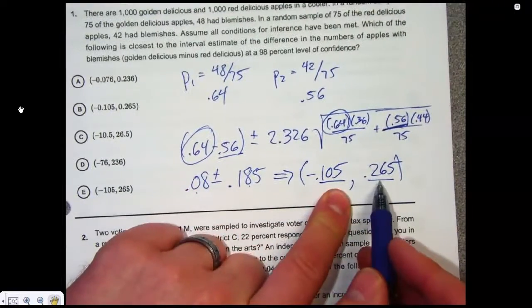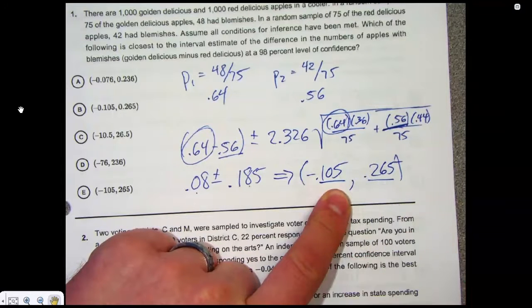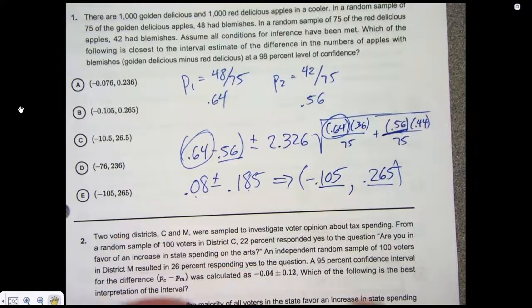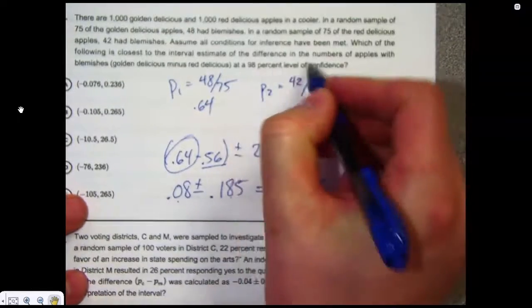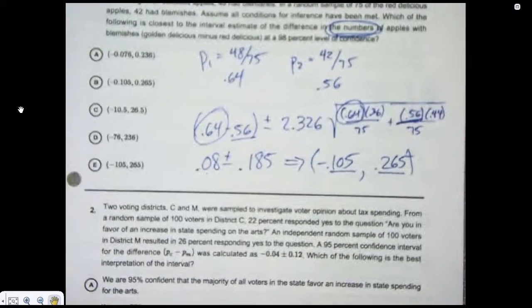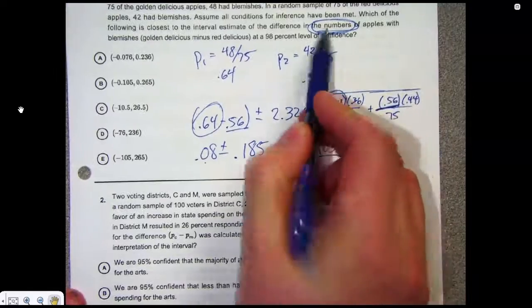How many got to here? Questions on getting to there? So the extra little twist is usually we're trying to find the true population proportion. The proportion's like a decimal, you know? But here they say we want the difference in the numbers. So you got to take it, it's annoying because you do the math right. It's super tempting to circle B, but B is actually not the right answer. They want the difference in the numbers.